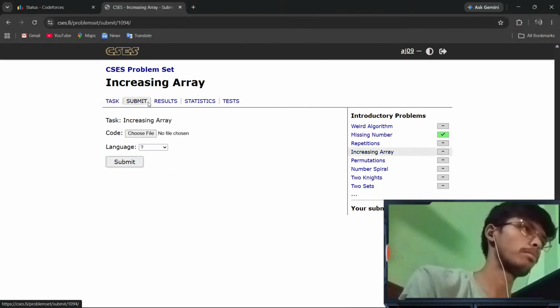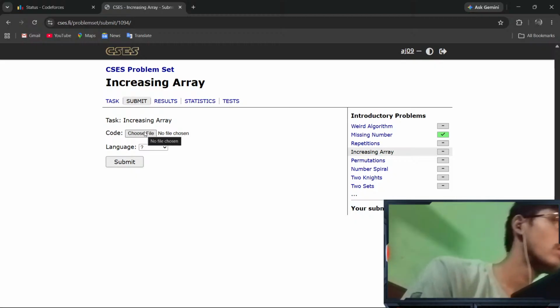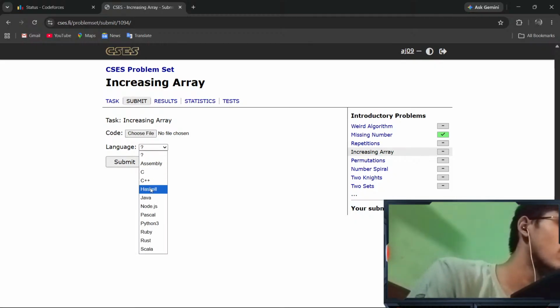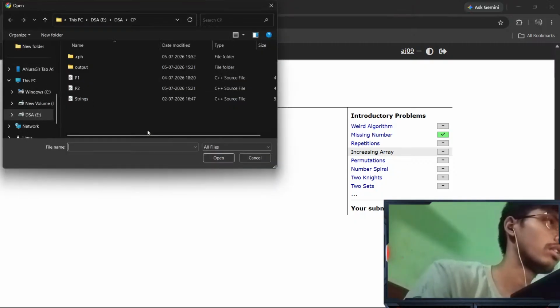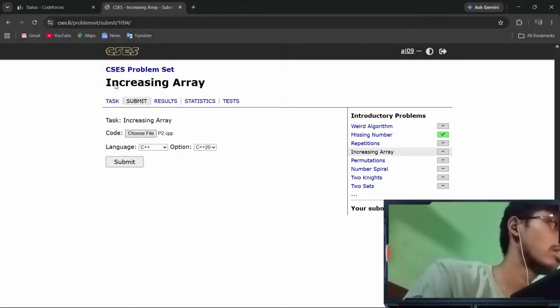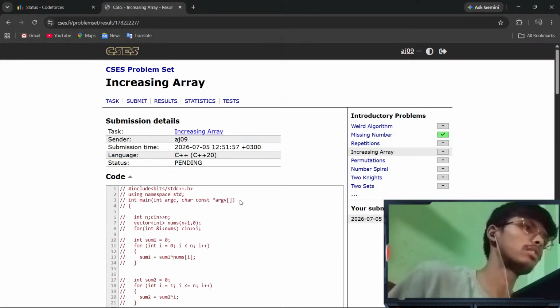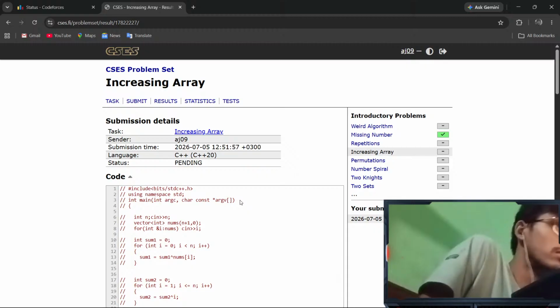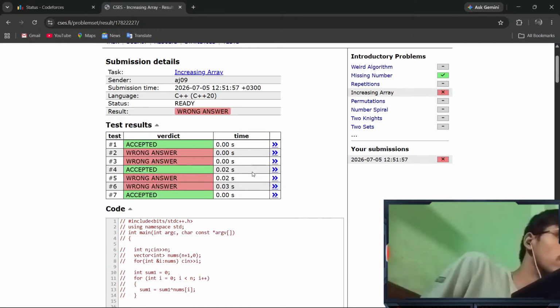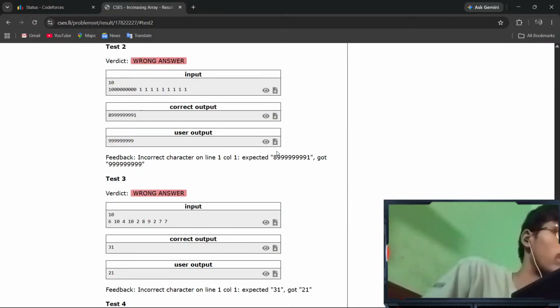Increasing array, submit. I got wrong answer on some cases.